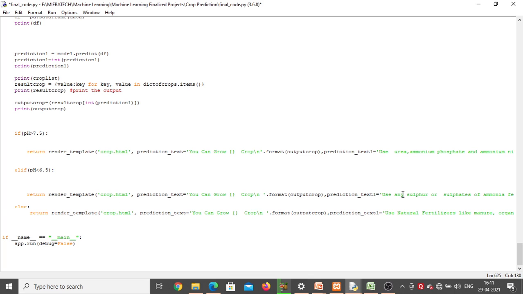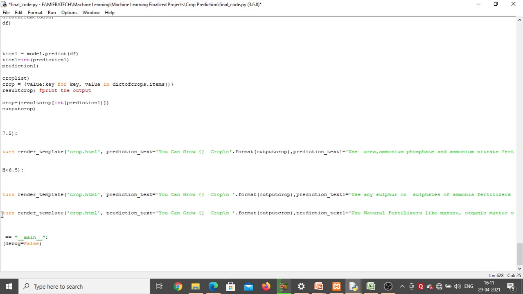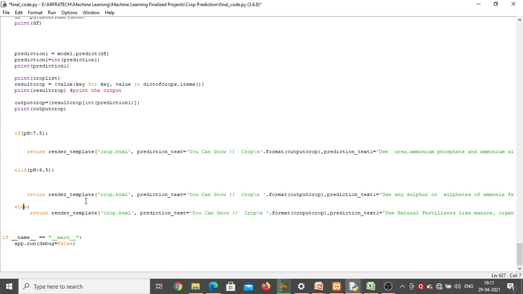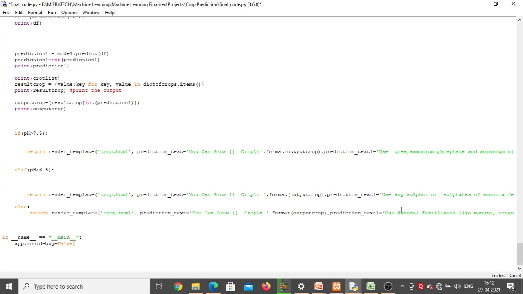Again here the fertilizers I will change. So use any sulfur, sulfate, ammonia fertilizers I will give here. If it is not greater than 7.5 and not less than 6.5, it is in between, so in the else condition I have written the predicted crop you can grow, and use any natural fertilizer. This is the output that will be printed when you use some other pH value that is not greater than 7.5 or less than 6.5.